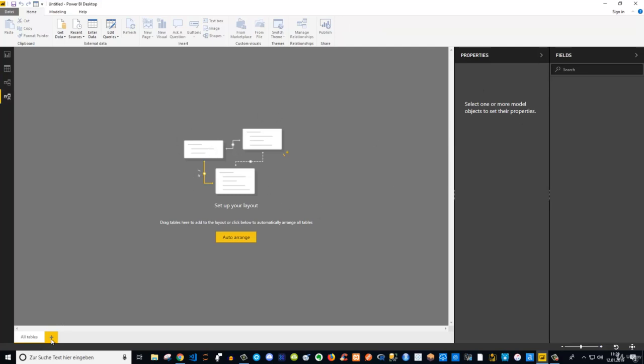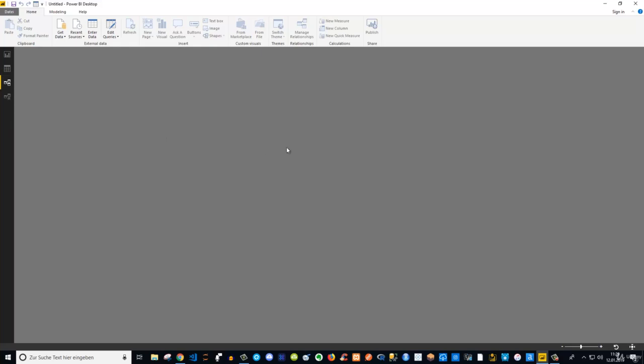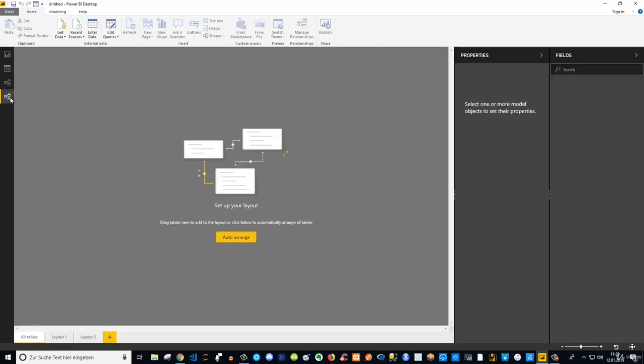And then you have also the option to click here and create additional table views. So let's say you want to break your model into 3 different views. You can simply create 3 layouts here and show only parts of your whole model. Because in the default relationship window, you will always see your whole model. And as I said before, if you have a really big model with a lot of tables, it might be a little bit cluttering, okay? But that's all. It's kind of sugarcoating, if you want, this one here.